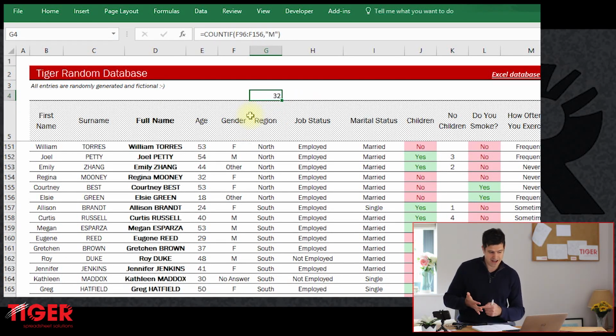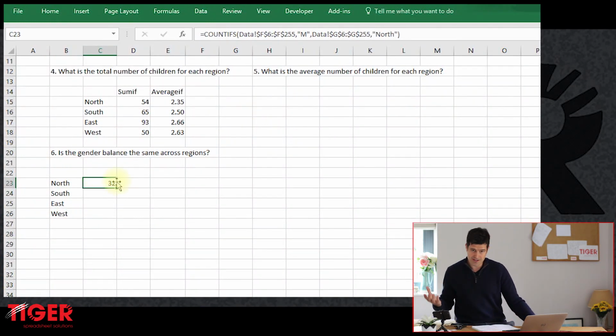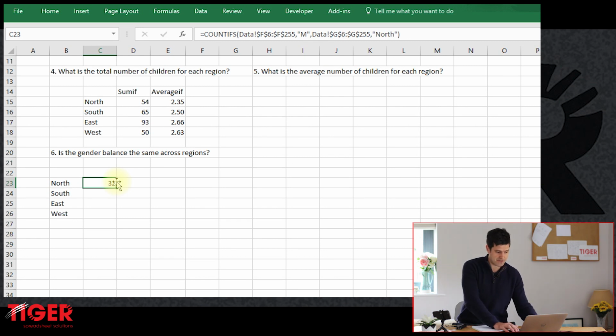So we're actually using a formula we've learnt previously in the series to validate a formula we're trying to learn now. So it's a kind of nice way to consolidate the learning there. So we've got a value of 32. Back to the analysis sheet, we can see we've got a value of 32 here. So I'm happy with that, done a validation, checked it with another technique, building confidence in this analysis using the COUNTIFS formula. So how can we improve this analysis?